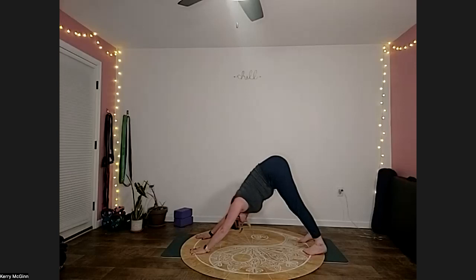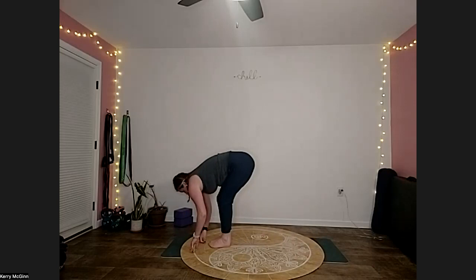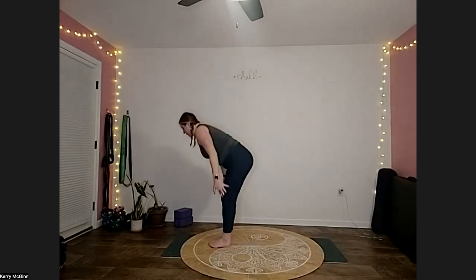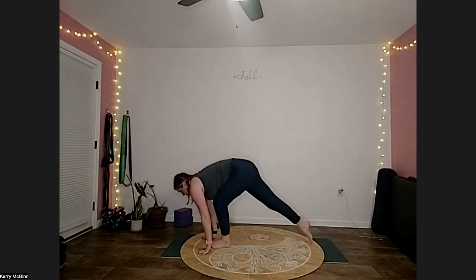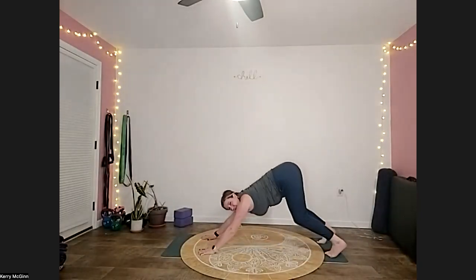Oh, so good. We're going to take one more sun A, whatever variation you like, step or float top of mat. Flat back to inhale. Fold to exhale. Rise, grow so tall. Bow, fold over your legs. Flat back to fill. High to low push-up, chaturanga dandasana. Open your heart, peel open. Lift your hips, let it go.